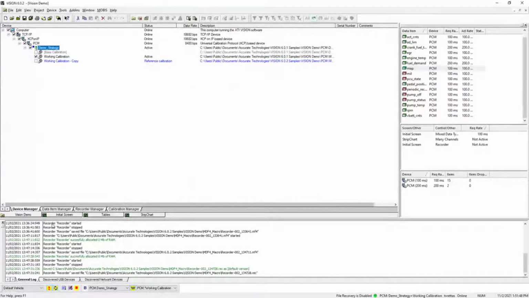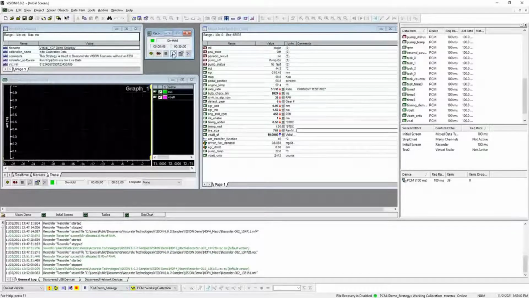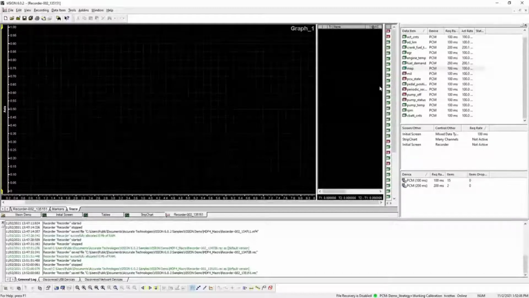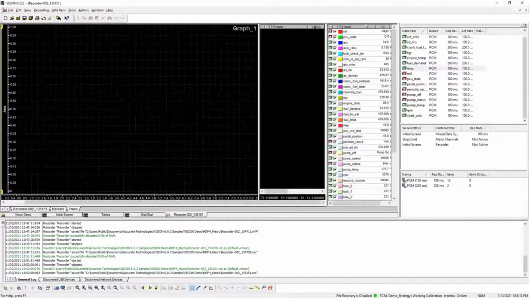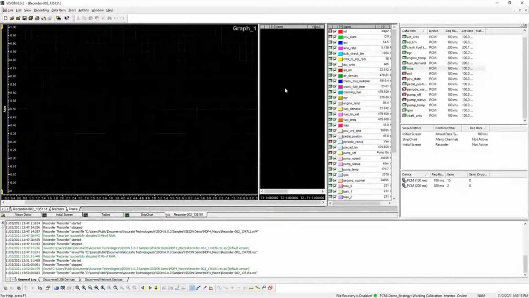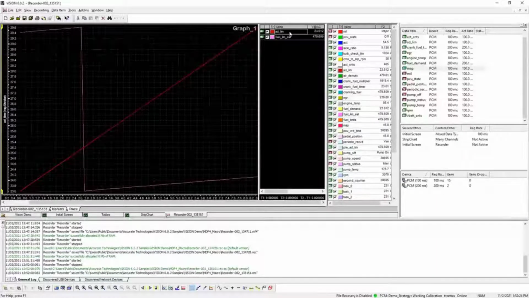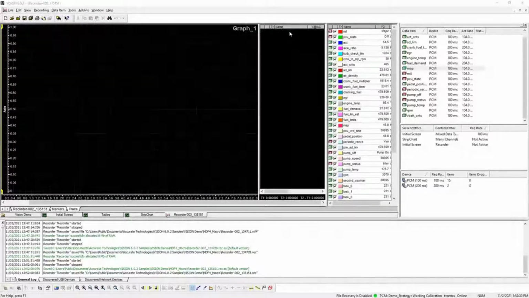So anyways, I'm going to do another quick recording. One thing to keep in mind, has been brought to our attention a couple times before in support inquiries. Question is, hey, I do a recording, and when I view the data, hey, there's nothing there. Data is there, just nothing's being displayed. So you got your little drag selector here. So this is the main signal list. This is everything that's in the file and cannot be removed unless it's a calculated channel. And then this is your graph legend. Graph legend is what you're actually viewing. If I were to delete it, it doesn't delete it from the file, just deletes it from view. So something to keep in mind.